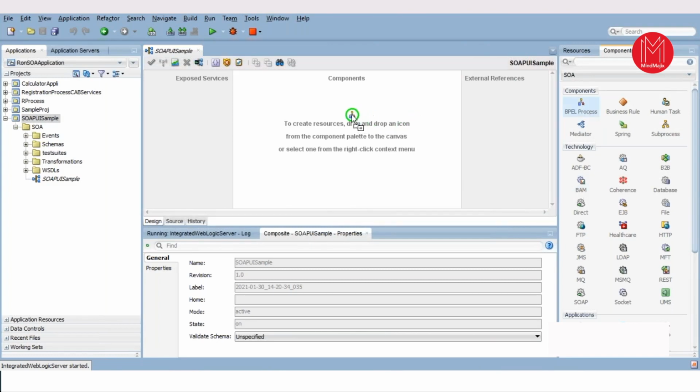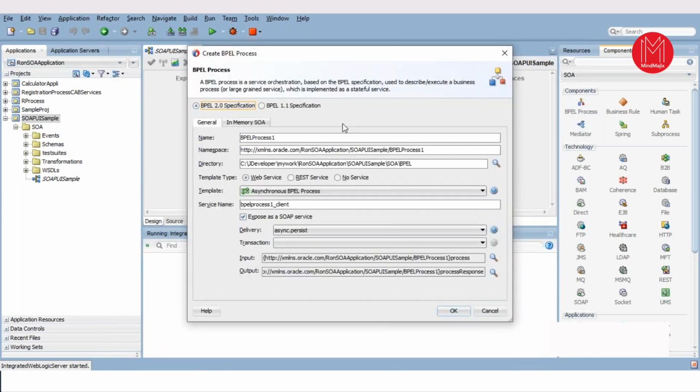So I'll drag and drop the BPEL process. It will be explained during the training what exactly a BPEL process is meant to be. As it is a short demo, we'll be going through on a very rough note on how we create it. However, during our testing part, we will first explore JDeveloper, how we create the web services, what XSD is meant to be, and what WSDL is meant to be, and all these details will be covered. Coming to the BPEL process, I'll create a BPEL process.